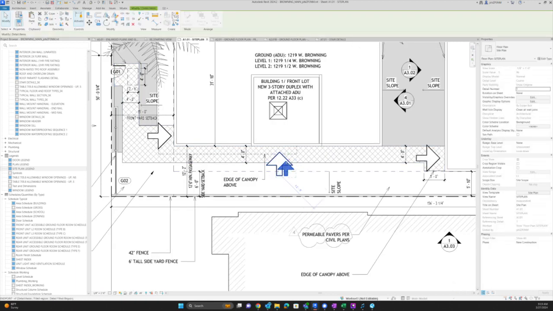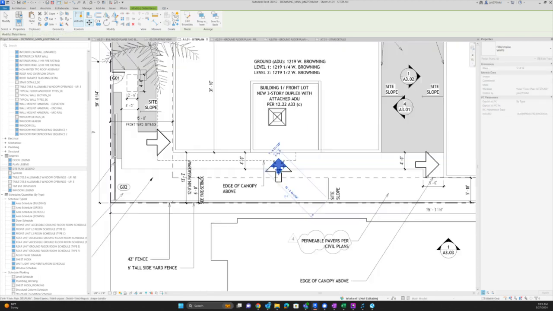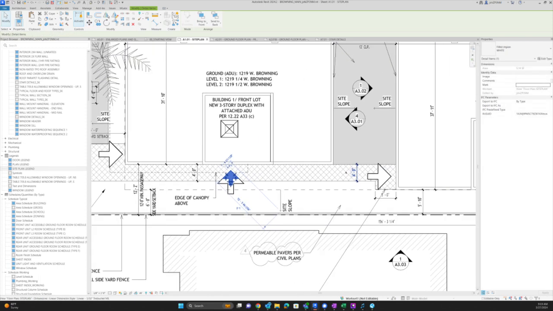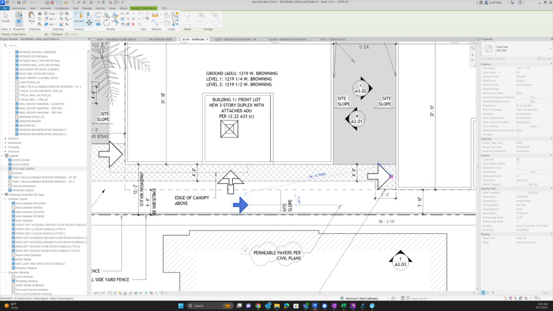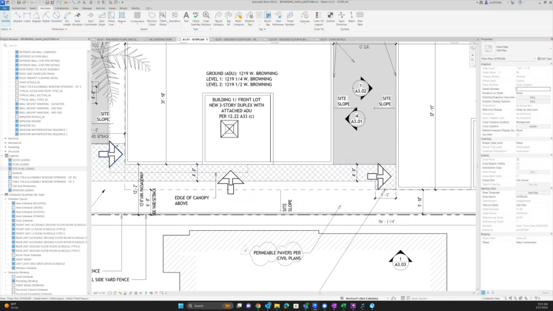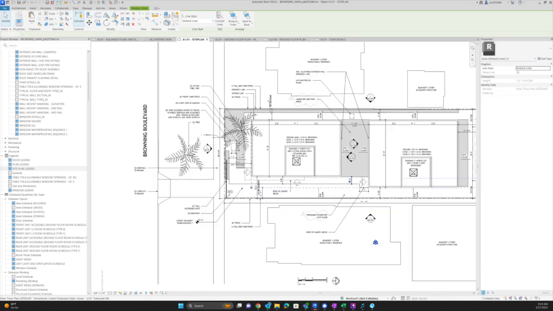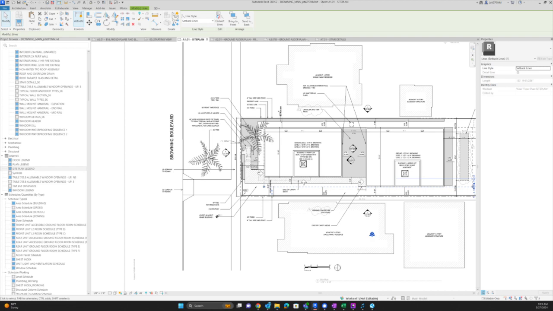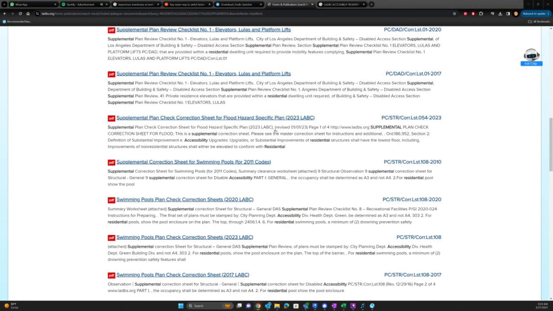Yeah, it seems a little bit more right size. Let's just rotate this one. Okay, all right. Let's now go back.